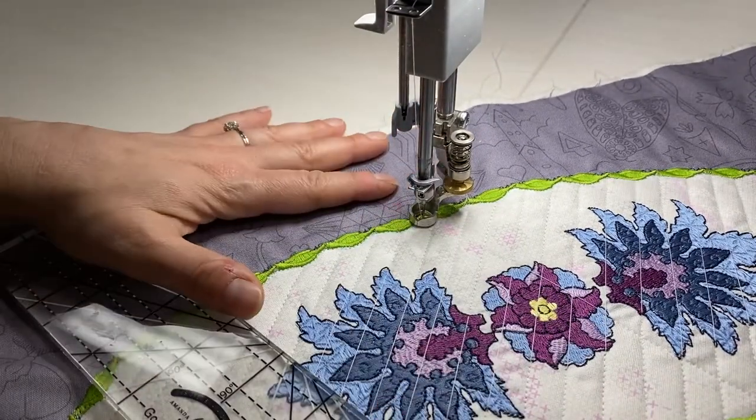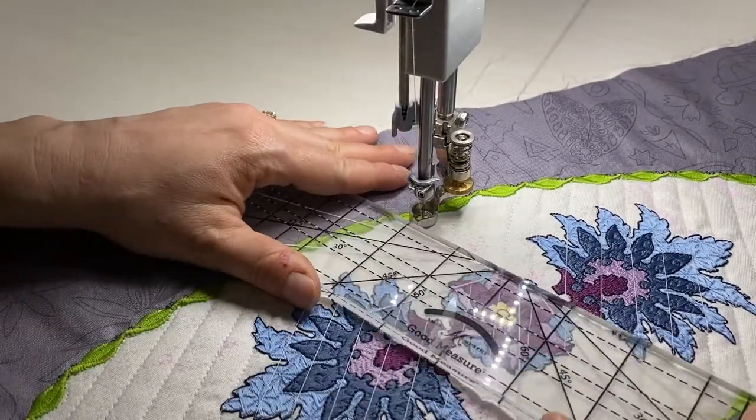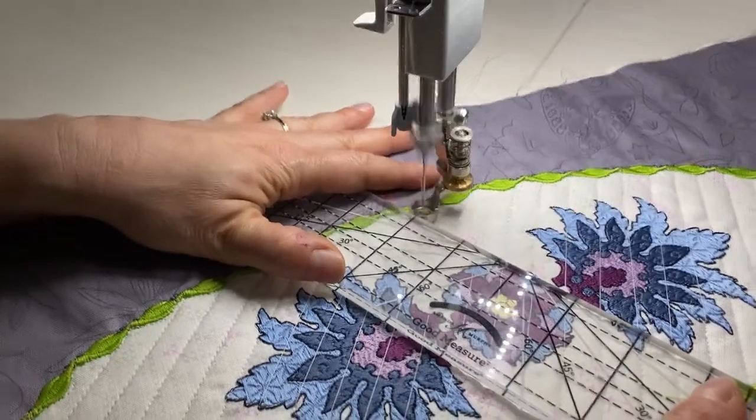And you can already see it kind of coming together here. So I'm going to travel back there, line it up on the edge of that line right there.